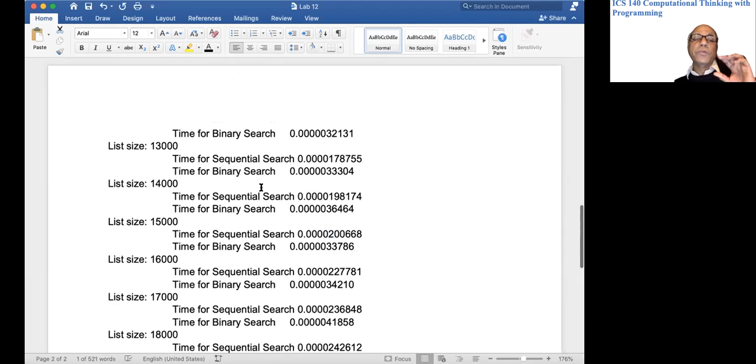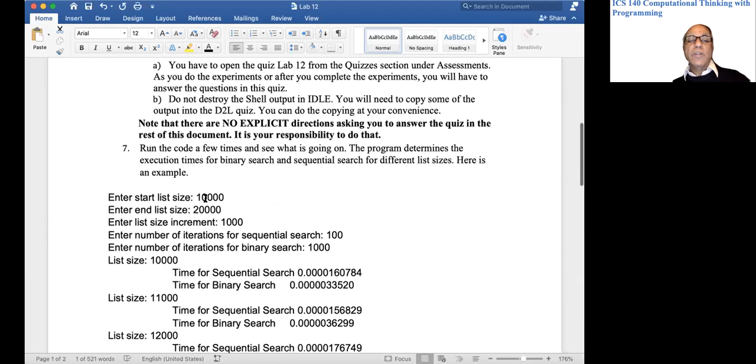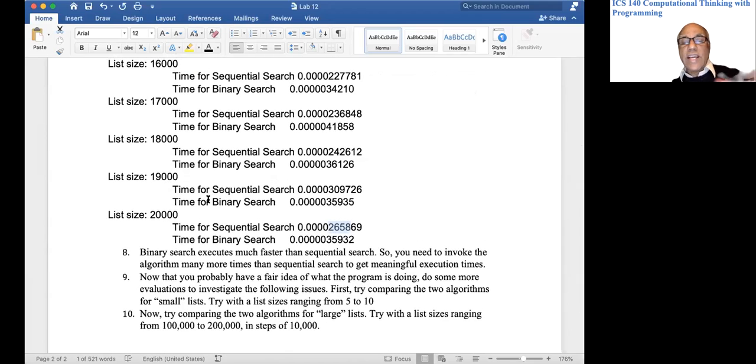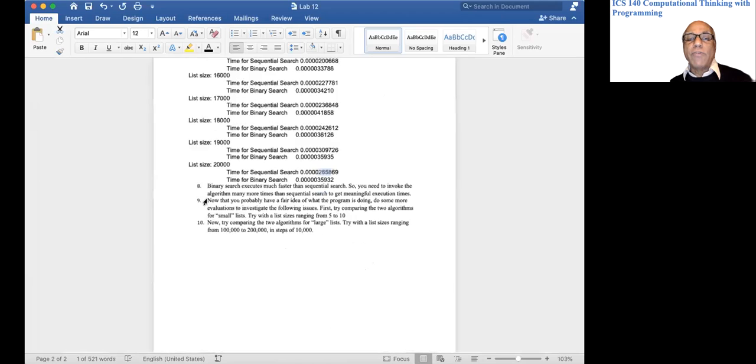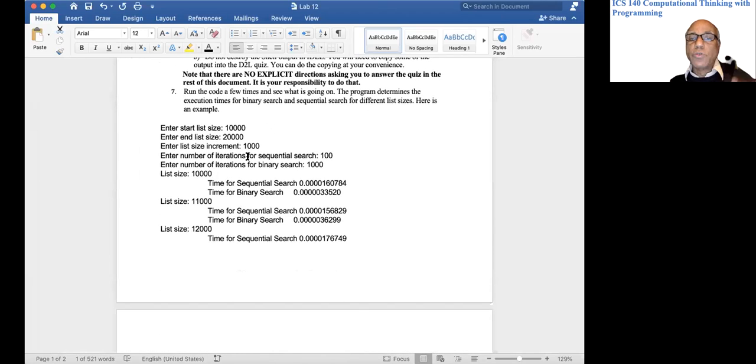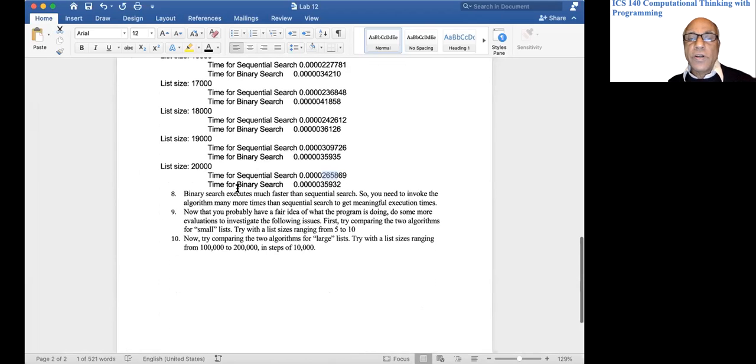So you need to run this program for very small lists and very large lists. So you should start off, after trying out the program for some numbers like this to see how to use it, you should run the program for very small lists, like from 5 to 10.